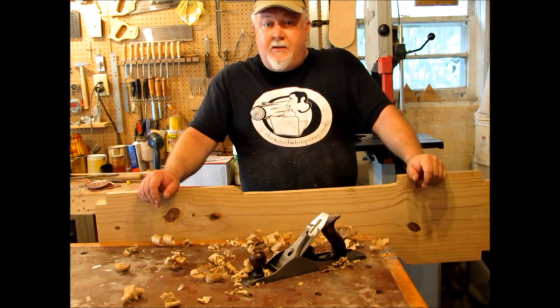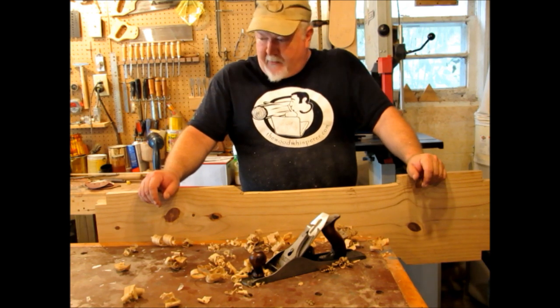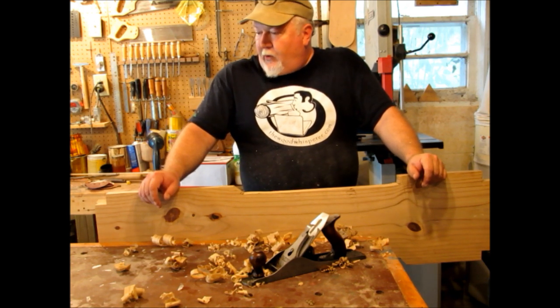I think I'm going to put the legs on this thing. I'm ready for that. I'm going to drill some pilot holes before I put the glue and the screw to it.